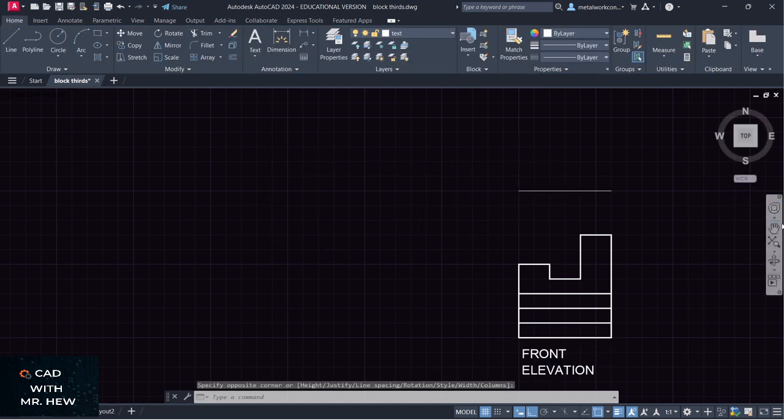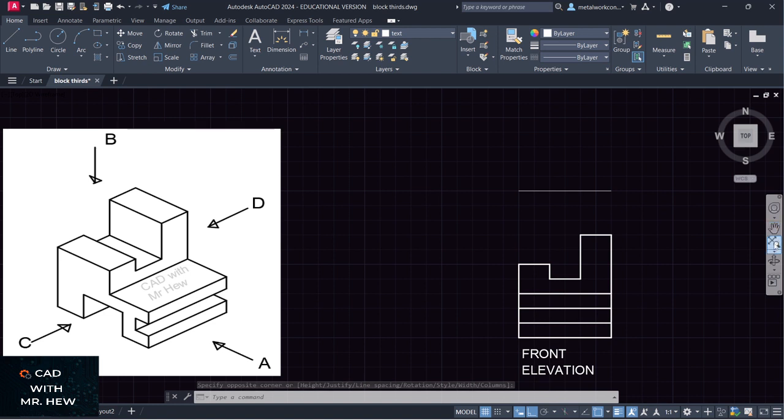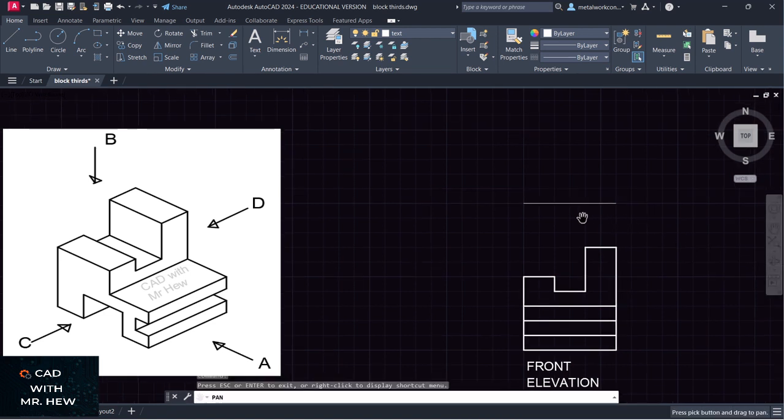Now, as I said, we're going to draw the top view.